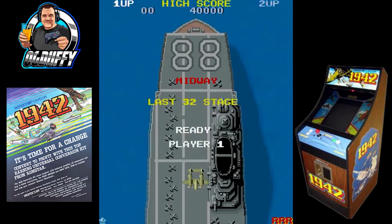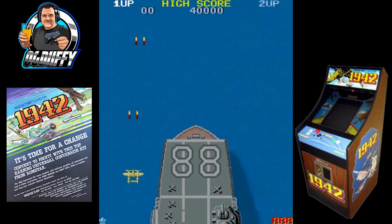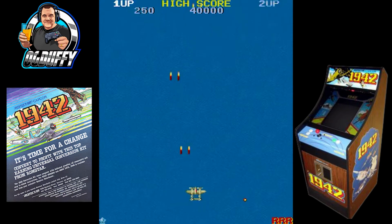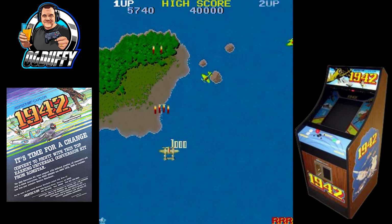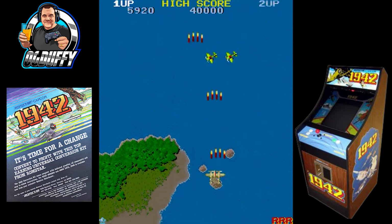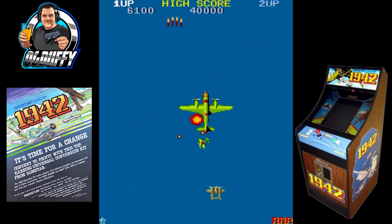So next up here, this was released in 1984 December, so it was at the end of the year. This was Capcom's second release game and is still a classic by many today. And as I was saying about that power sign, the power up sign, there it is, very similar to Vulgus. But again, they upgraded from Vulgus onto this, and this is still a classic, as I say, today. People still play this loads.